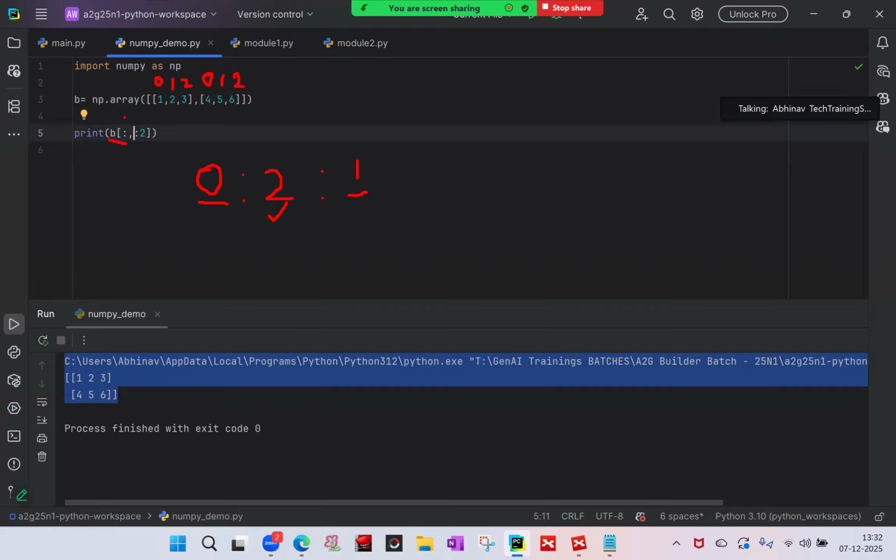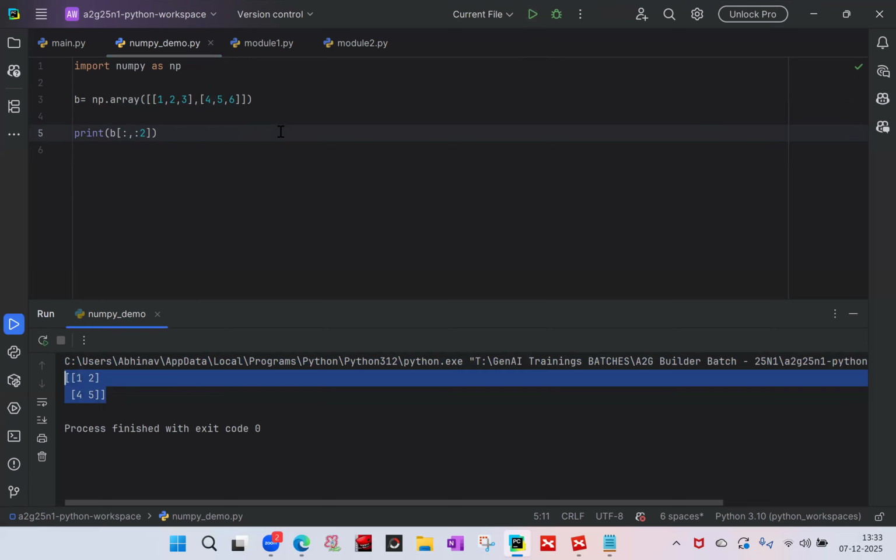So this first argument represents all the rows. So we have considered all the rows, this row as well as this row. And in each row, consider from index 0 to 2, and 2 is excluded. So I will consider only these two elements in each row. So when I run this program, the output will be 1, 2, 4, 5. Let's see that. 1, 2, 4, 5.